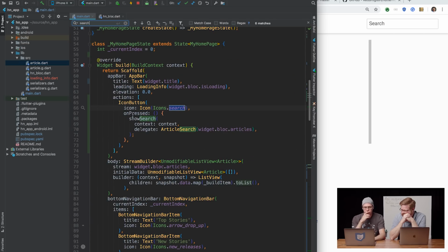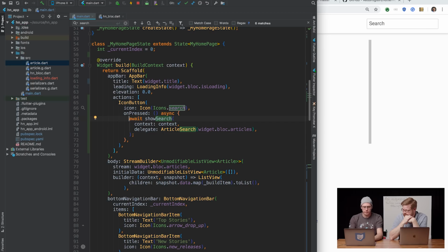So where is our search? Show search is here. So what we're going to do is, how are we going to do this? So this is going to return a future. So we could do onPressed. Remember when I said don't use dot then? Well, you can. I mean, onPressed can be async. You can throw an async on there if you'd prefer to do that. So I could do that, right? And then I can do this, right?